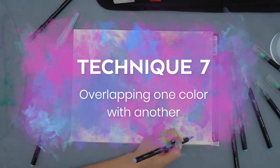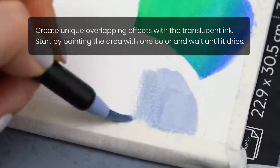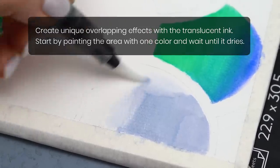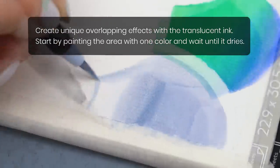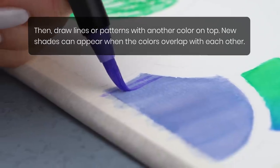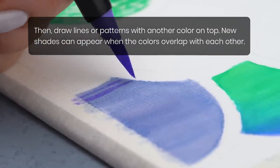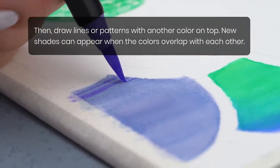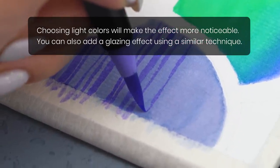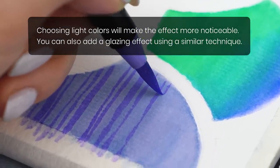Overlapping one color with another. Create unique overlapping effects with the translucent ink. Start by painting the area with one color and wait until it dries. Then, draw lines or patterns with another color on top. New shades can appear when the colors overlap with each other. Choosing light colors will make the effect more noticeable. You can also add a glazing effect using a similar technique.